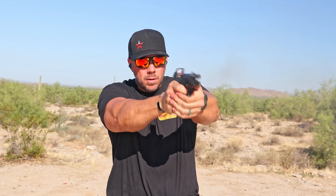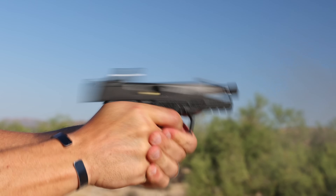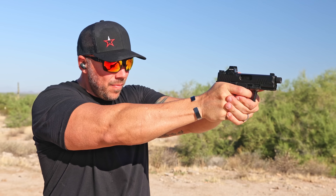When it comes to recoil control and felt recoil, the frame was built just right. There are a lot of options on this pistol — aggressive texture, magwell, finger groove, double undercut, and recoil edges — most of which you'd usually have to turn to the aftermarket for, but which come factory on this pistol. That aggressive grip texture, the double undercuts to get a really high grip, and those recoil reduction ledges let you mash down with your support hand, freeing your primary hand to work the trigger. Combined with a pretty low bore axis and the Boobits design, there was a noticeable difference in felt recoil, and the muzzle rise on this appeared to be a little bit less than other pistols in the same size and weight category.